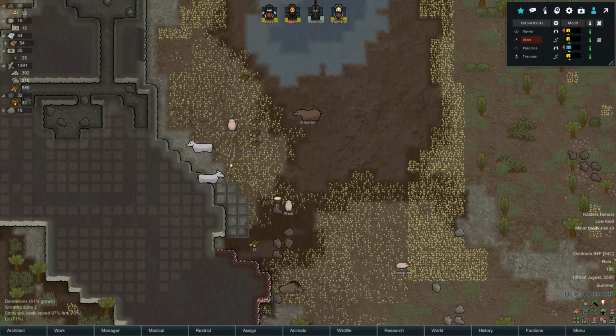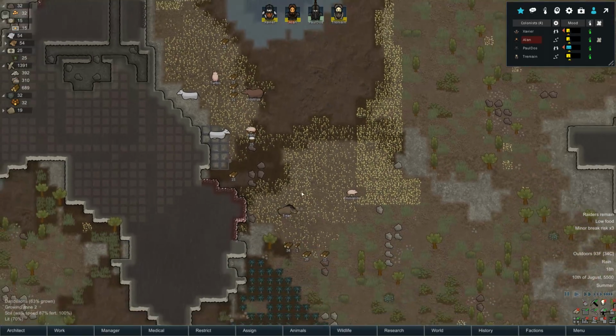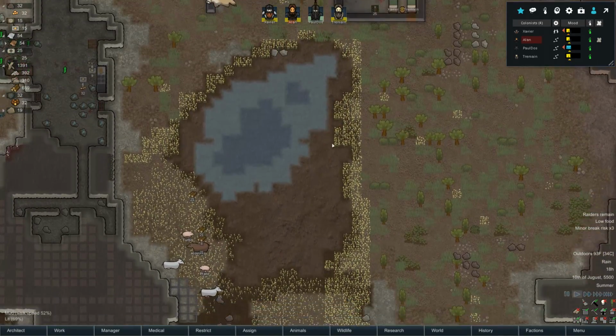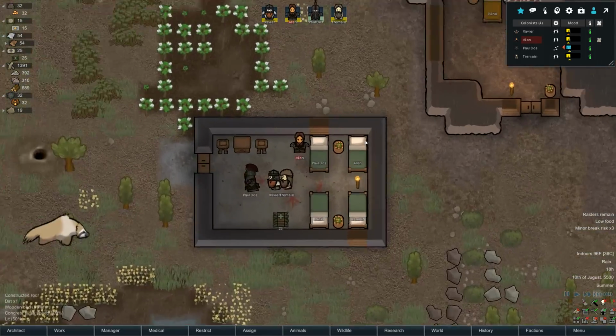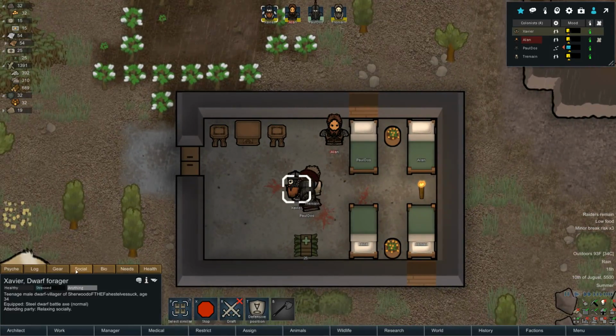I think what's happening is we're milking them, and then immediately all of the pigs and stuff are just eating it. That's probably what's happening. It's a little bit of a mess down there in the dandelion fields, but whatever. All right, what's going on down here? Let's check out the social status here.